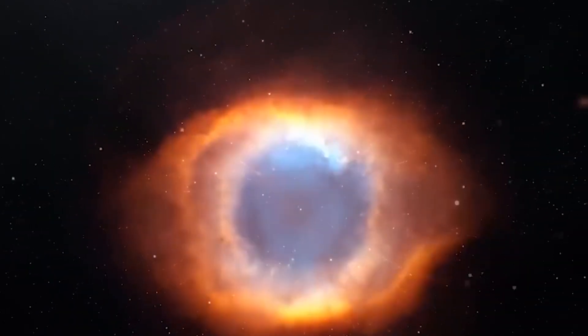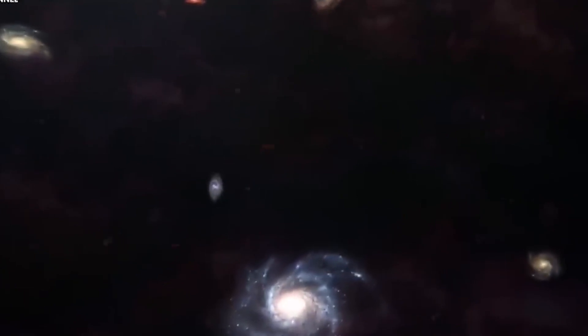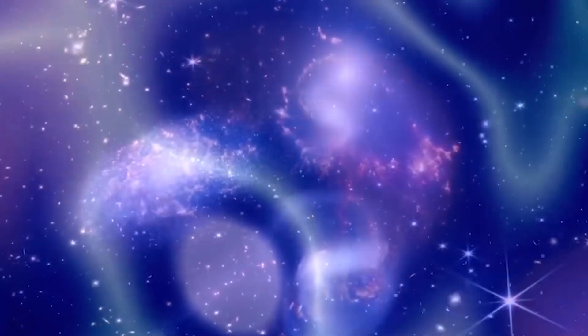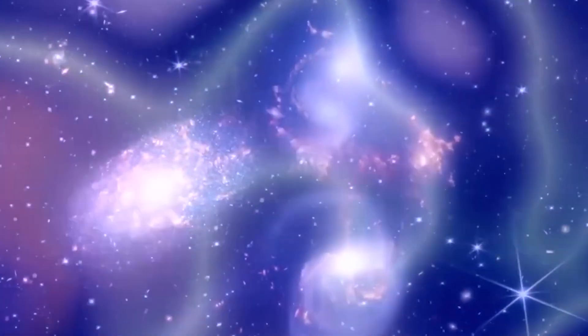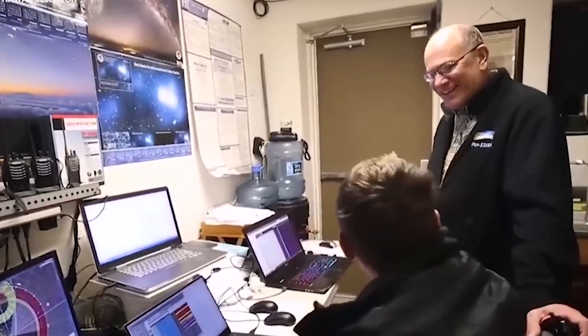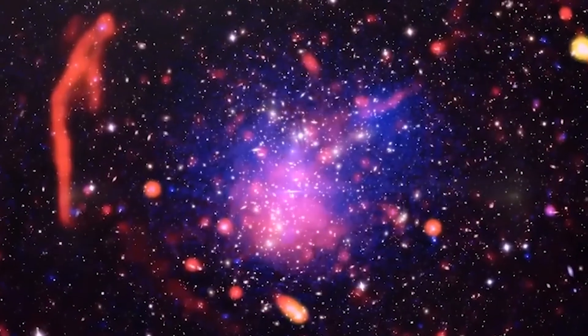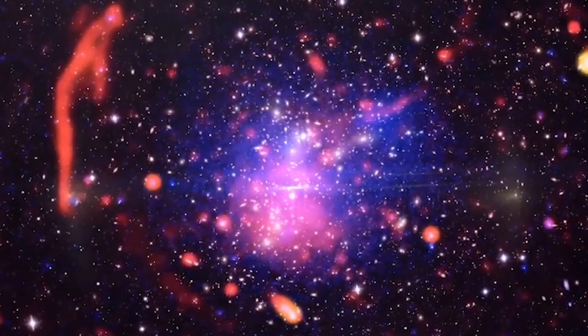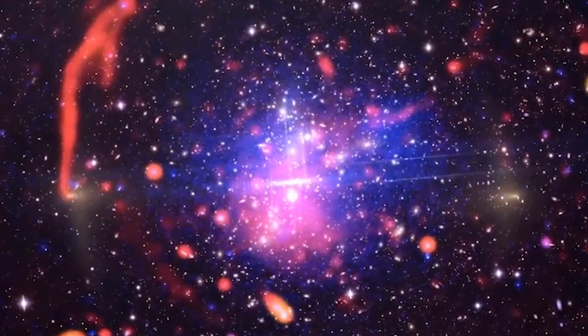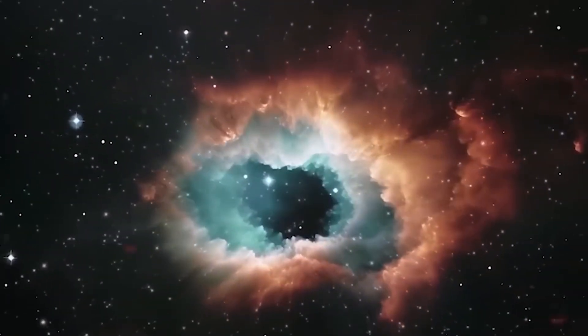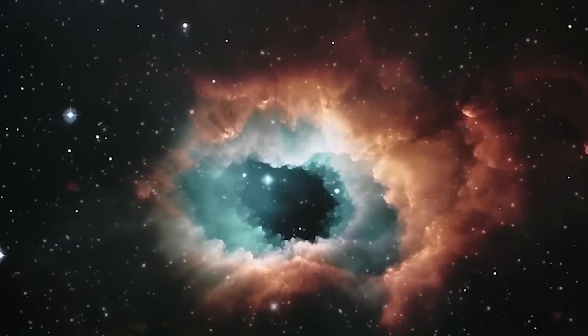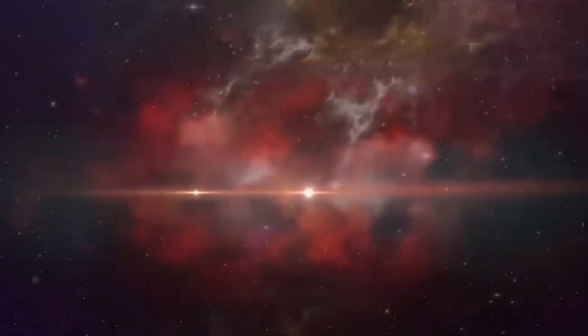Flamingo takes all of this into account. It follows both dark matter and ordinary matter together, acknowledging that even though dark matter rules gravity, baryons leave fingerprints all over cosmic structure. And while the simulation made incredible progress, successfully replicating galaxies like the Milky Way and Andromeda with impressive accuracy, it still couldn't explain why matter today seems to be less clumpy than expected. The central puzzle, the S8 tension, remained unsolved. In fact, one could argue the results make the problem even worse. Flamingo suggests that something may be seriously off-kilter in our beloved standard model of cosmology.